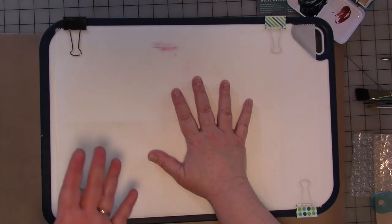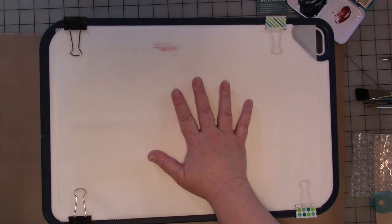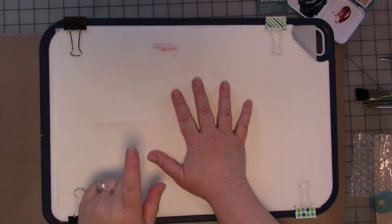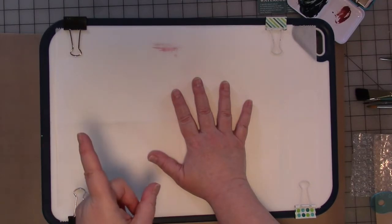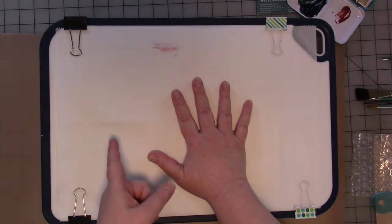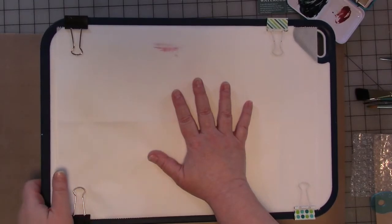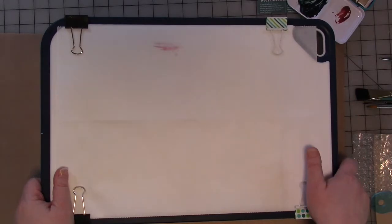For you, you might have access to a utility sink. And you might be able to, in a safe way, get the board clean without sending all the paint remnants down the sewer system. That's another thing we're going to discuss in a future video, and it's something I was trying not to do any more than absolutely necessary. So this really works for me for large projects and large paint mixings.